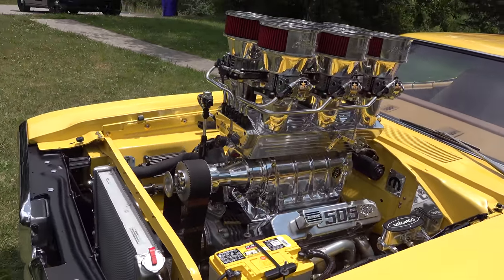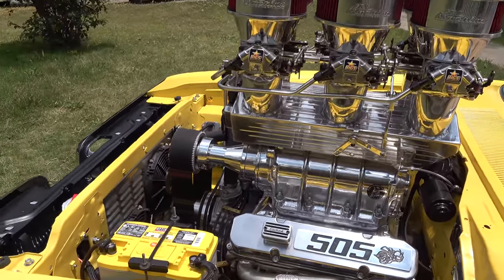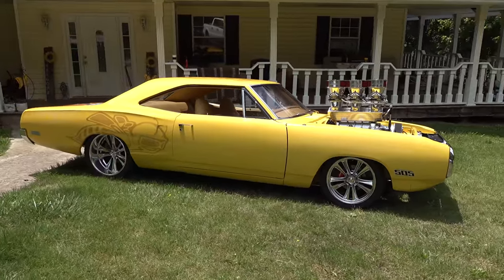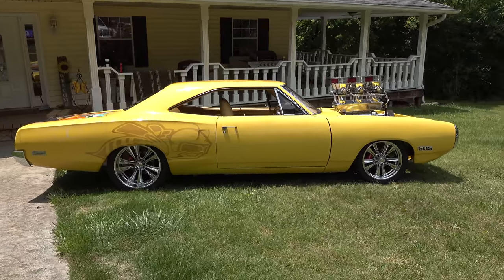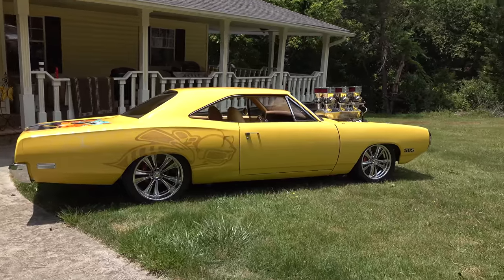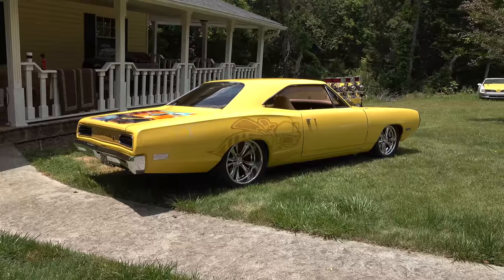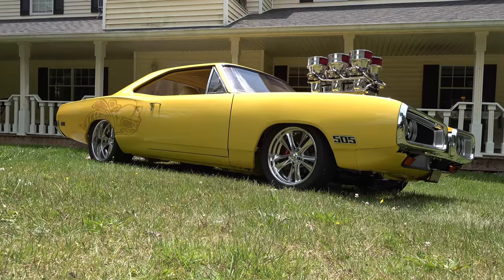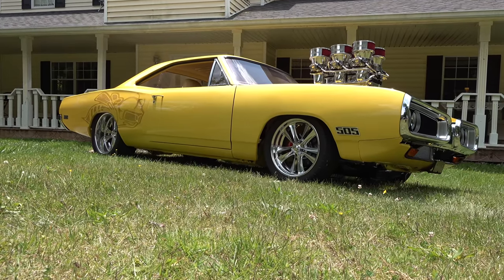Tell me about the tires and wheels — what size are they? They are 18s and 20s, and they are Chip Foose wheels — it's called the Knuckle, a custom wheel. We had the backspacing changed, kind of like we did on my Cooter car, where the backspace is 70/30 — it just makes it look like it's got a really big wheel on it, but it's just a 10-inch wheel. What a cool car, brother — thanks for giving me some time today. Oh yeah, thank you! So there you go — the 1970 Dodge Coronet Super Bee, 'Bee Resurrected.' Hope y'all enjoyed it — see ya!